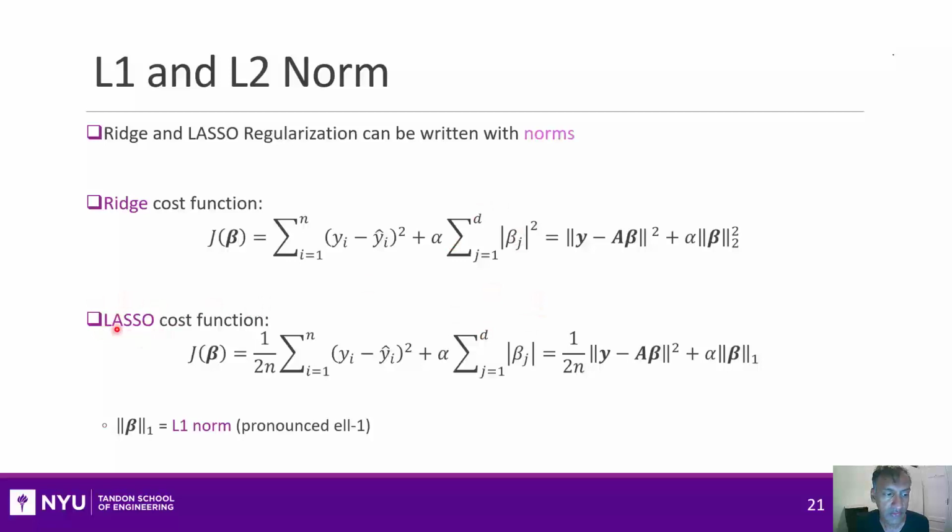And similarly, in the lasso cost function, you have the MSE plus this term, which is the sum of absolute values, and it's just written like that. And this is called the L1 norm. And this here is called the L2 norm squared. Again, let me point out there's a difference in convention with the scaling in front of these terms that is not consistent across different textbooks, but I'm using the convention that is in the sklearn package.